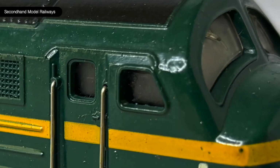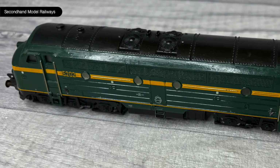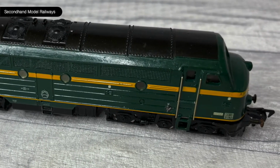There's obviously some limitations of this model. The glazing isn't good, and some of the paintwork, especially on the yellow, is a bit blotchy in places, and the moulding seems to be a bit crude as well, but it is made all of metal and it's quite a heavy locomotive, as you just saw there on the scales.